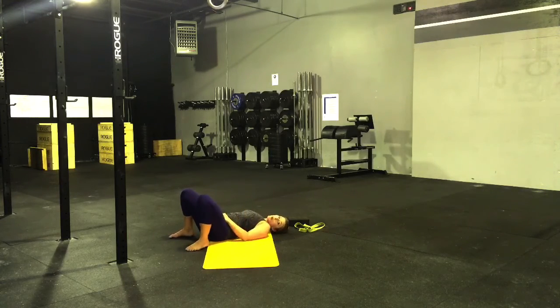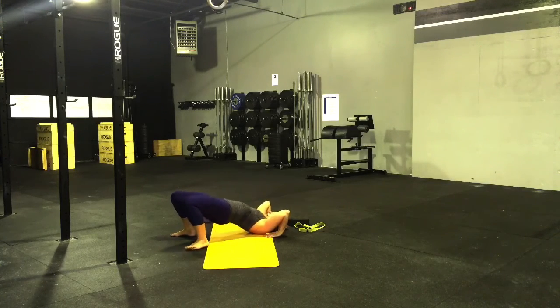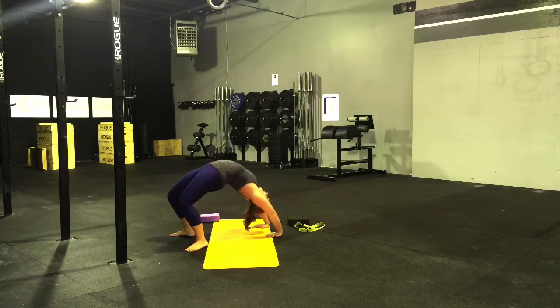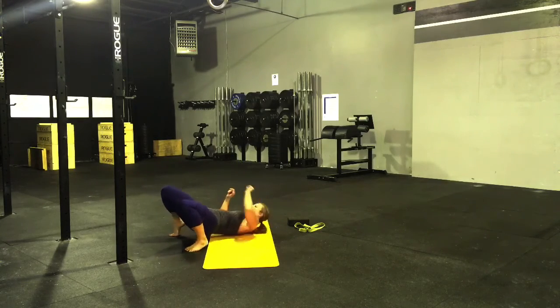Now, if you've been doing this for a while and you're pretty flexible and you feel like you can do a full back bend, you can go ahead and try the full back bend with me, or you can just go up into another bridge. So if you're doing the back bend, take your hands by your ears and inhale and roll up and then press up to that back bend, looking down at the floor. Or you can just bridge, either way. Or you can even come to your head. And then slowly come to your head first and roll down one vertebrae at a time.